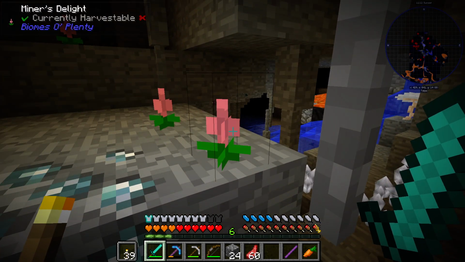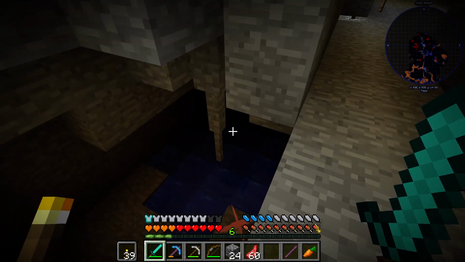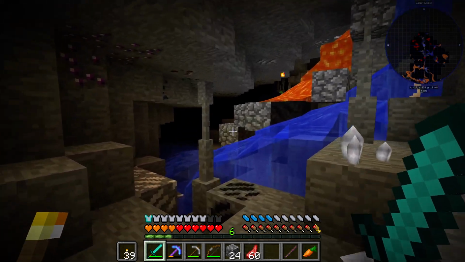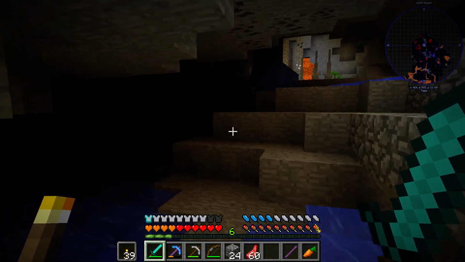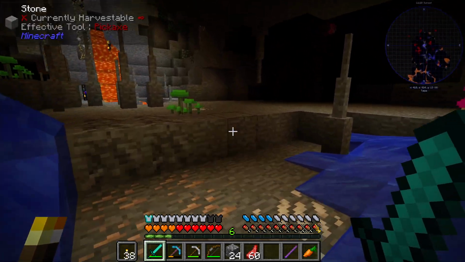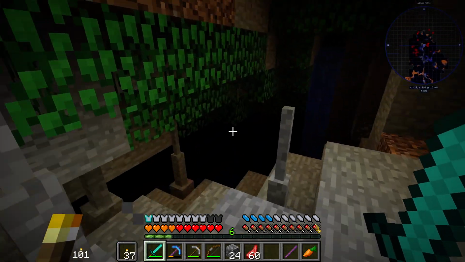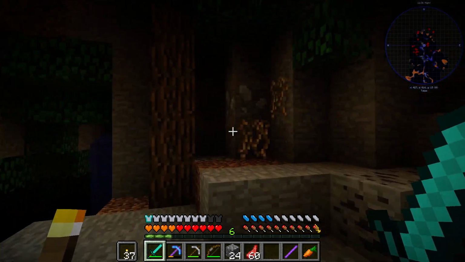Okay, so what's this? Miner's Delight. I still don't know what I need for that. It says shears, apparently. Scratch my beard a bit. It's getting itchy for some reason. Oh, is that a tree? There's a spawner of some sort, and there's a tree-ish stuff. What is happening?